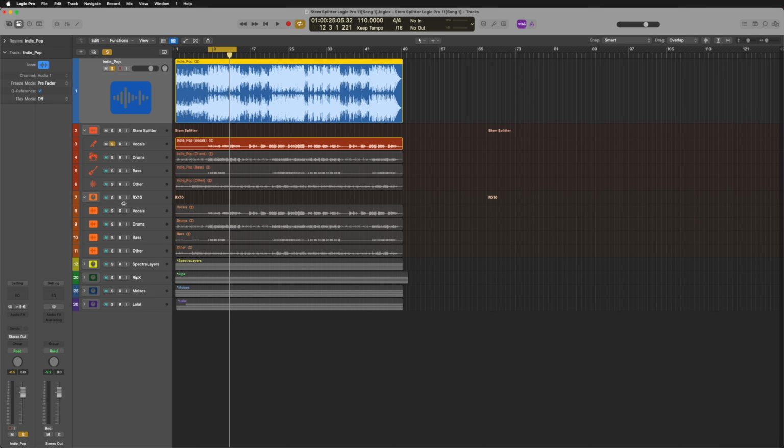And I was really impressed by how well that stem splitter was able to separate out those vocals. You'll be able to see how it compares to all the other ones, but you can hear there's little artifacts in there, especially in the upper frequencies. There's some scratches that I think are coming from the drums, and some of that's leaking into this vocal stem. Let's jump over to the RX10.